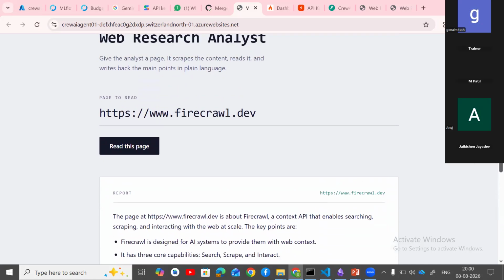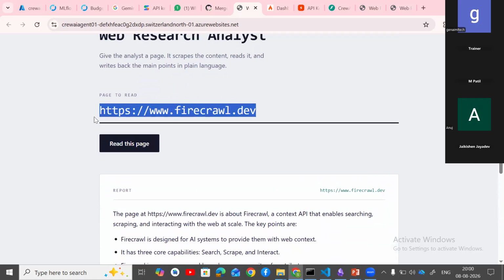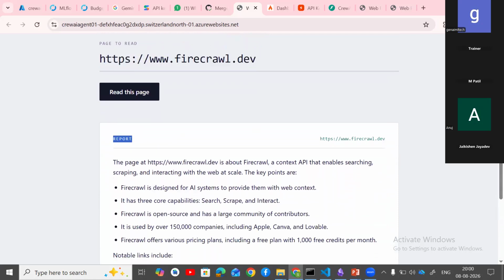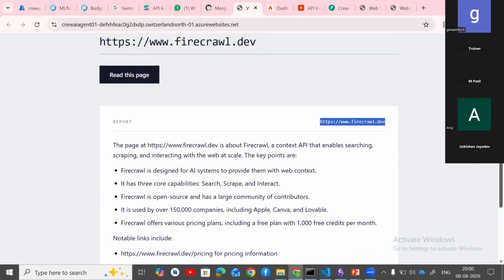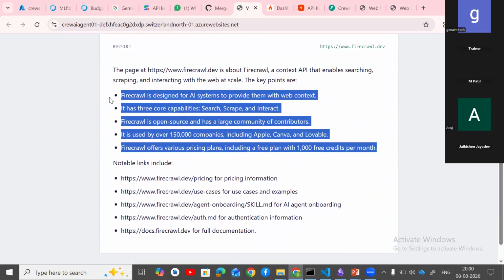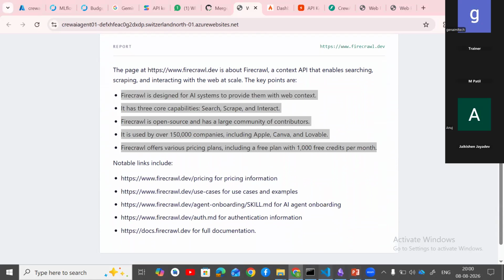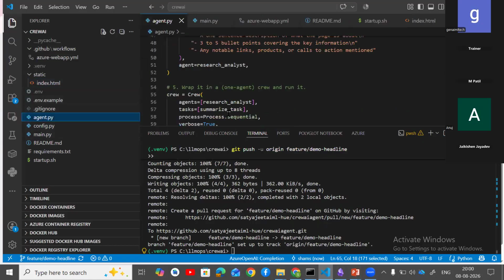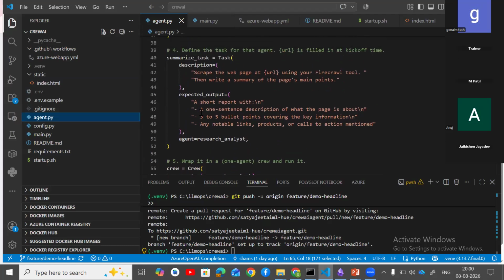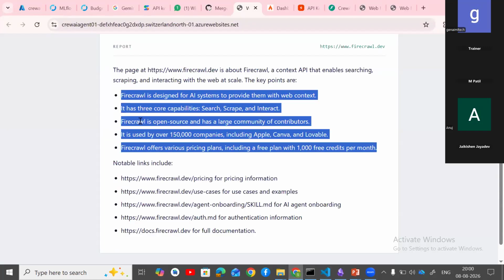So whatever web page we have given, it is giving us the summary. It is giving us the report. Okay. And from where are we getting it? The scraped content from this website. And it is giving us information in bullet points, because the task of this agent, if you go to the agent one, what was the task of the agent? Summary in 3 to 5 bullet points, if you see this one. Okay. So that is why we are getting the summary in 5 bullet points.